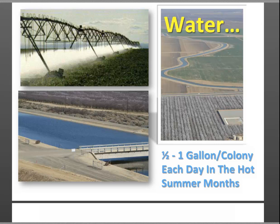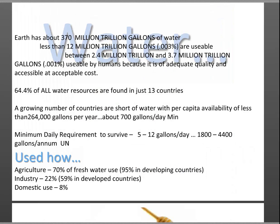And some of that water, of course, is met with nectar. And if you've got a really strong honey flow on and you've got a lot of nectar coming into the colony, a lot of that's going to reduce that need for water just as water, and it will be taken up by the liquid that's in the nectar. But be aware of the fact that up to a gallon a day, a colony on a hot day. If you've got 10 colonies sitting in the backyard, 10 gallons of water, where are they going to get it? Just a couple of things about, you can take a look at the numbers there.